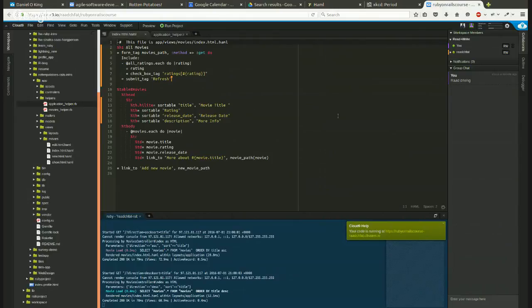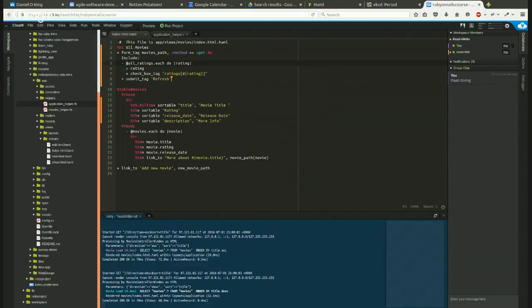Now it says we've got to have an instance variable. We have to set up this instance variable, this all ratings thing, so that it comes from somewhere. So we'll have to set this in the controller action. Yep. And they suggest defining a class method of the model class to generate that result.